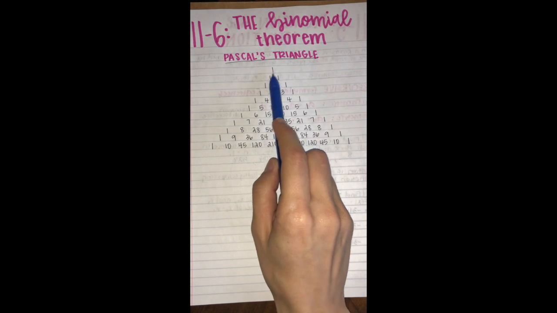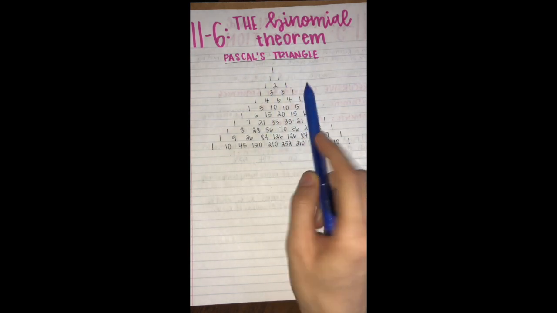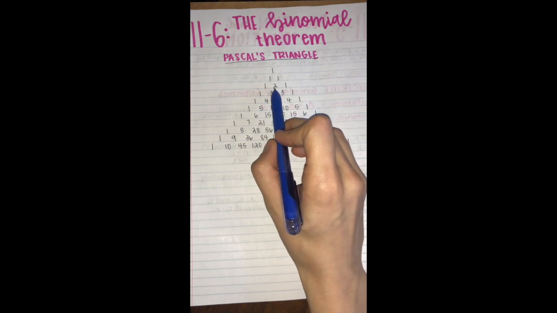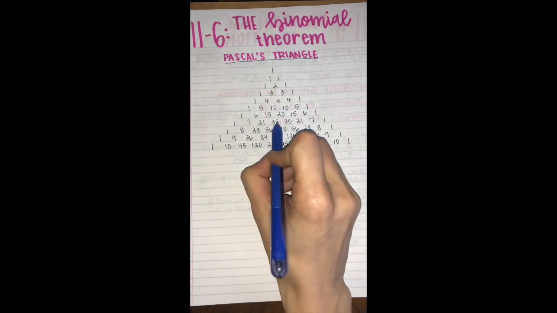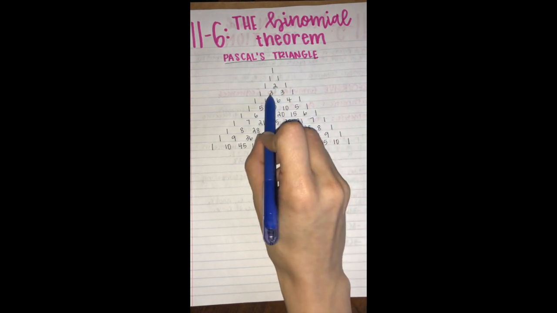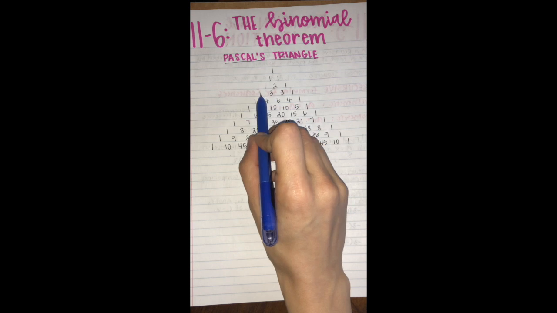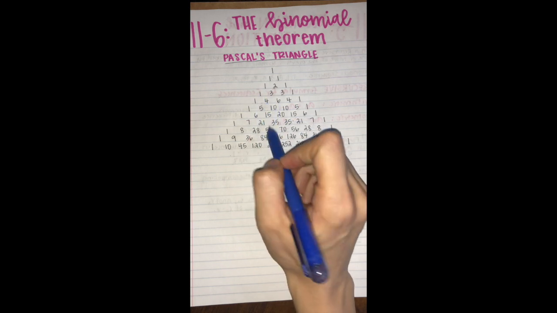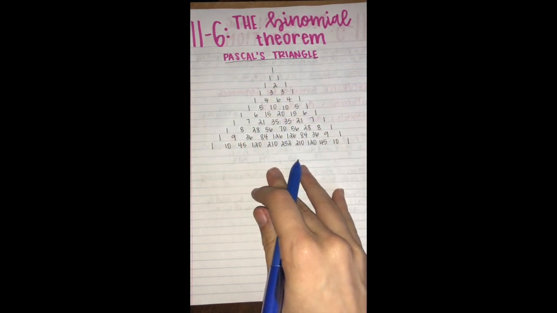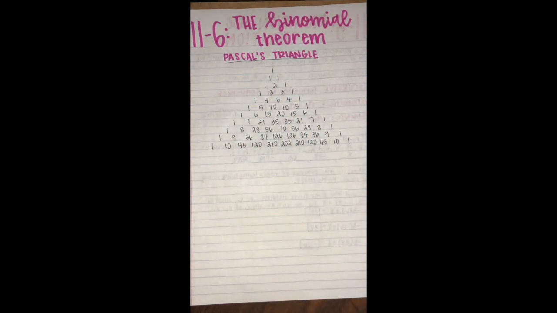If you notice, there's one more number on each line. What you do is, once you get to these ones right here, you add them up. 1 plus 1 is 2. If I wanted to know how I got this 35, well, 15 plus 20 was 35. So really, as long as you know that the ones go on the outside, and then the next number is just the 2 above it added together, like 1 plus 2 is 3, 1 plus 3 is 4, 4 plus 6 is 10, 10 plus 10 is 20, you could make this from scratch every time. Again, this is called Pascal's triangle, and it's going to be really helpful for us to solve the binomial theorem.